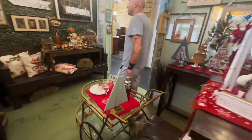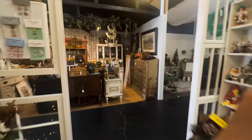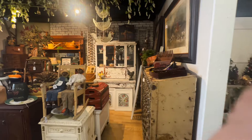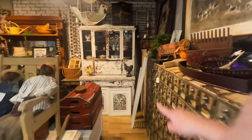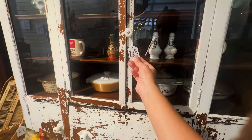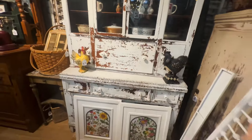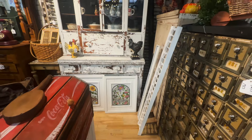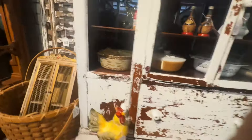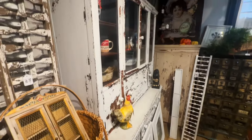There it is — my baby. A couple months back we came here and I almost, I came so close to purchasing this piece. I don't think it's on sale anymore. It had a $400 and something dollar price on it and now it's gone. This was the piece I almost got for where that piece is now that we got for the kitchen. I do love it, but I'm very, very happy with the one that we have.